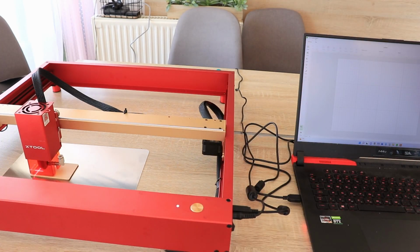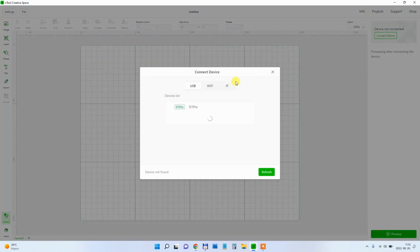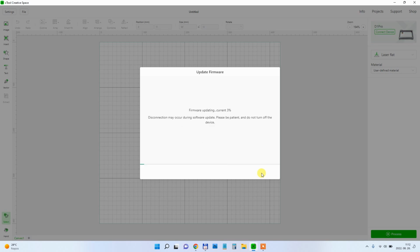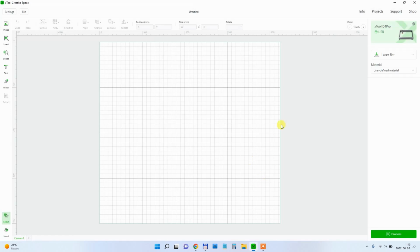I started the xTool Creative Space and the cables are connected. Connect the device. I can now connect over USB or Wi-Fi. Well, I'll choose the USB cable. I have a notification that the latest firmware version is available, so I will just click update. Firmware update success. Confirm. And I'm still connected.